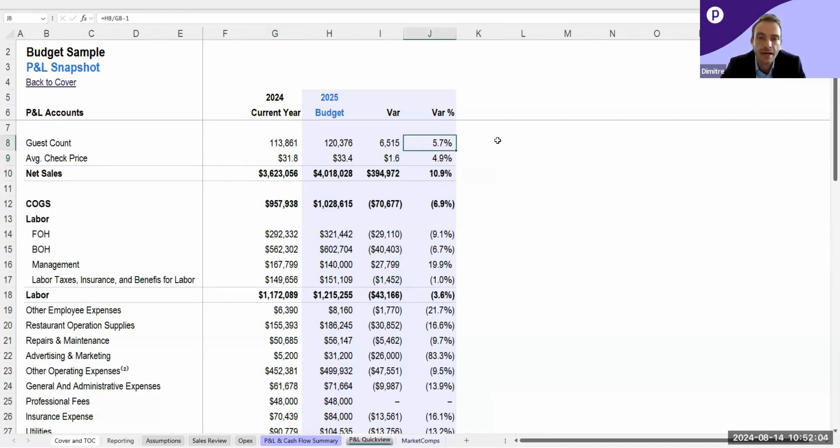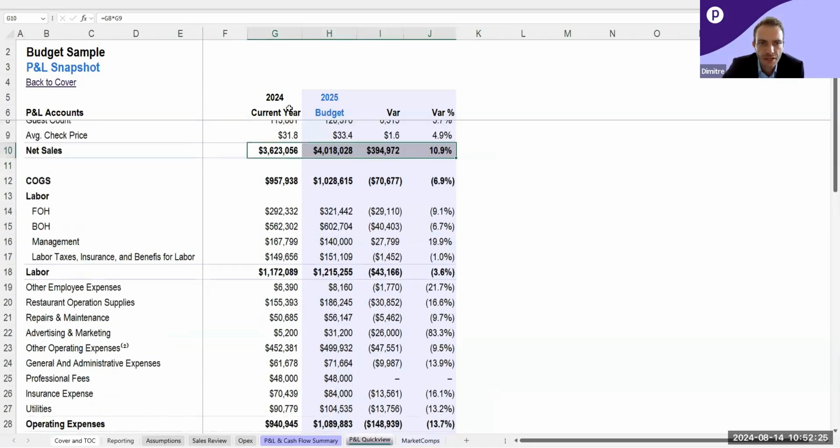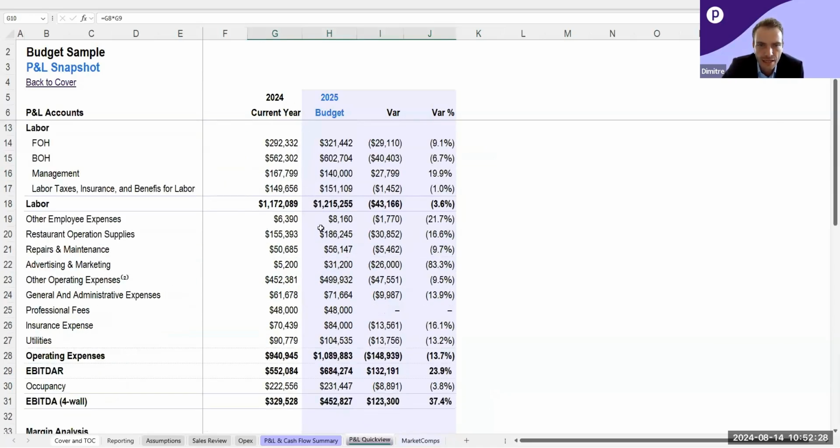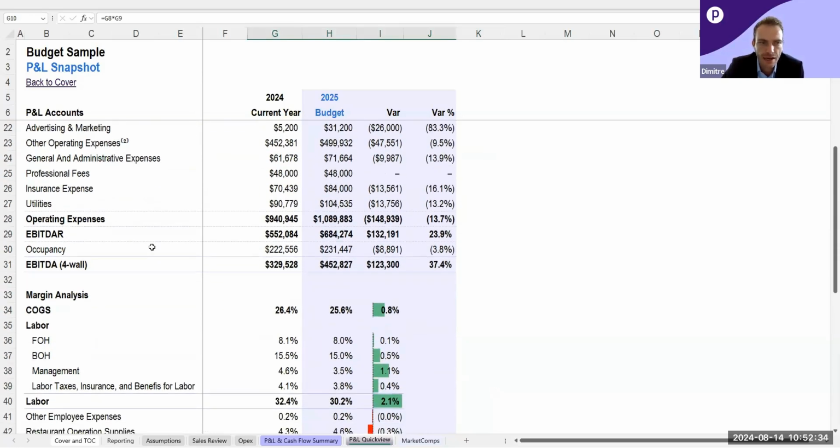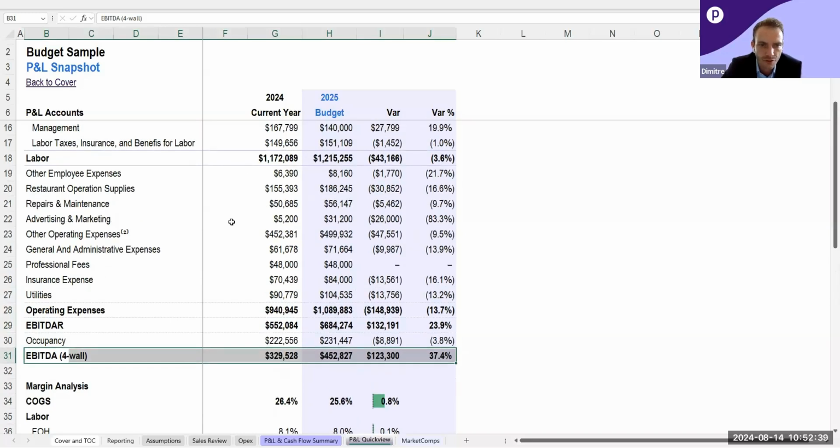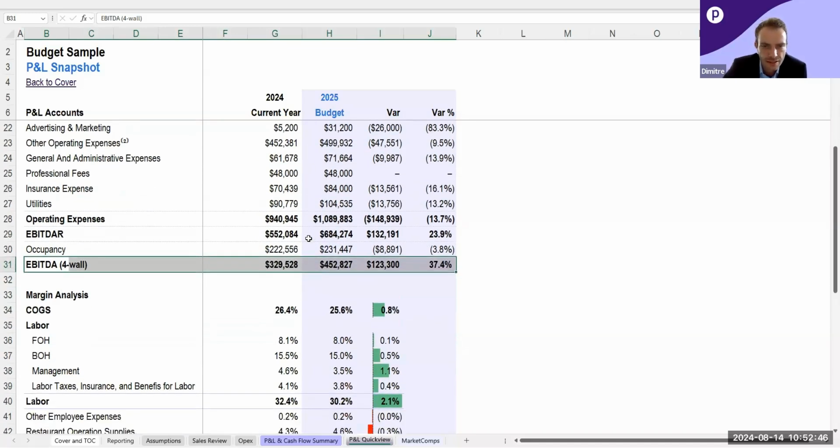So driving all of that lunch growth in dine-in has increased our guest count growth by 5.7% overall. And our average check price improvement is at about 4.9%. So net sales, we're looking at about an 11% target versus our current year. And we're looking at putting everything into a clean snapshot to get to one key metric that we focus on a lot at Paperchase. And once we get to our EBITDA targets, everything's been assumed at relatively conservative growth rates in terms of cost, where we've reduced, being conservative in our estimates.